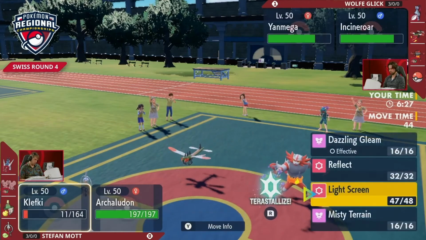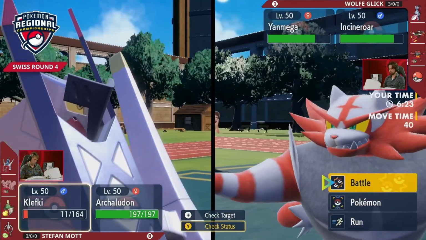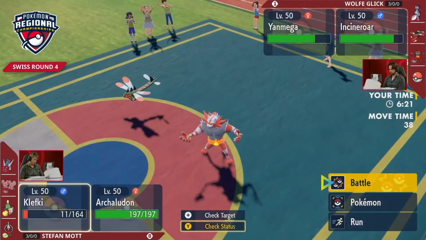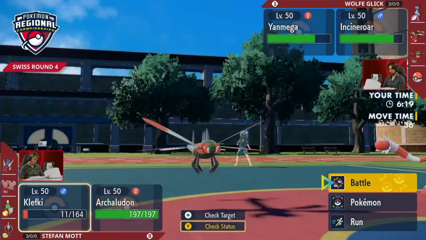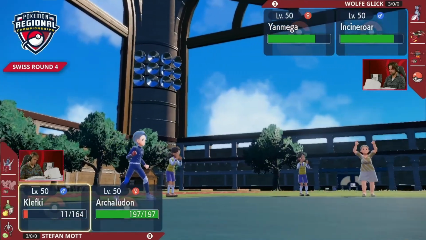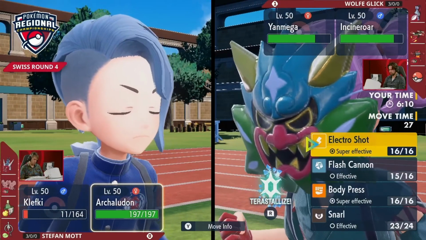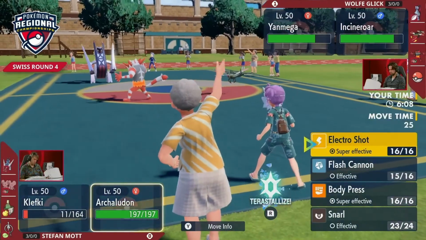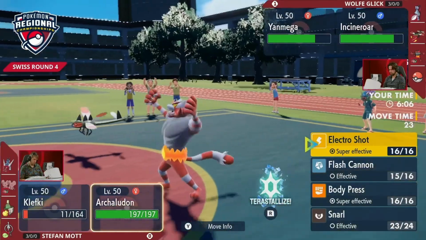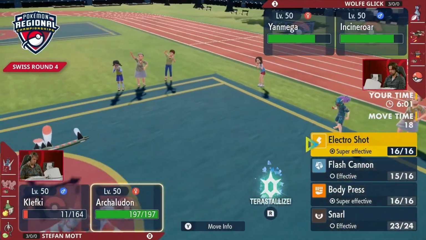It does resist, but the option to Terastallize is still very much available for Wolfe. This Incineroar doesn't want to be taking a +5 Defense Body Press, but it is the Tera Ghost, so it might not have to at all. And just looking at the remainder of Stefan's team, we see the Klefki and the Sinistcha. That Tera Ghost would put in a lot of work. Archaludon, Klefki, and Sinistcha without the Body Press option from the +5 Archaludon, not the greatest offensive threat, especially into Ghost types.